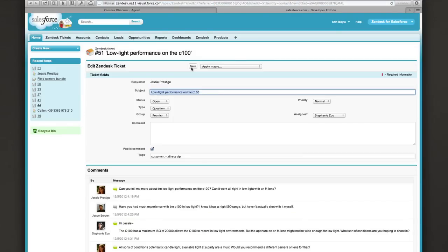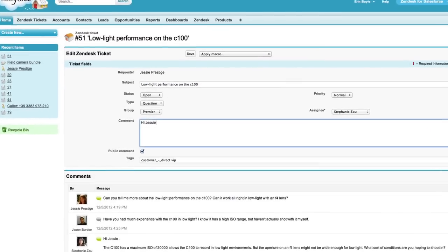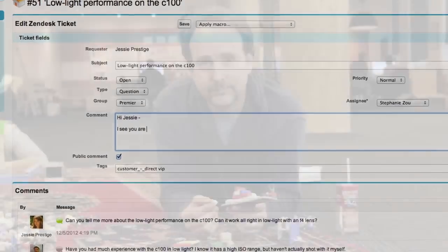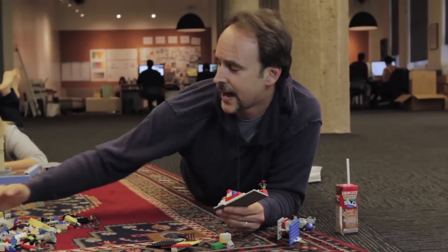The sales rep can join in on the support process. With this integration, salespeople can create and edit tickets right in Salesforce, an extra level of support that just might help close the next deal. And we keep all this customer data continuously in sync. You can bring your whole Salesforce customer database right into Zendesk. More than just being on the same page, now sales and support actually work from a single set of customer records.